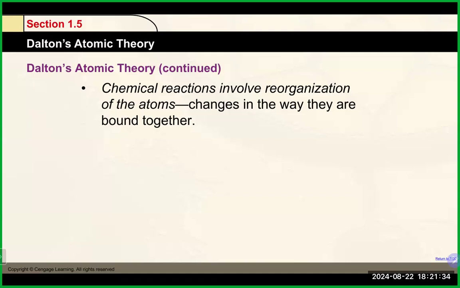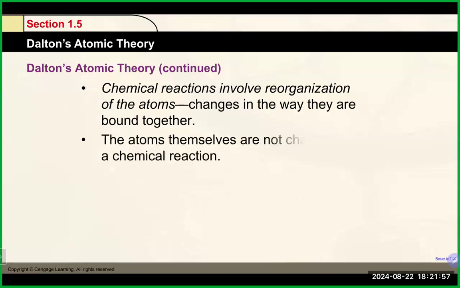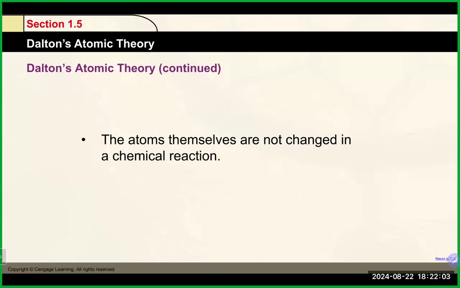Normal chemical reactions are only playing around with those bonds, those electrons. So some can be pretty good in terms of energy, but in comparison of a chemical reaction to a nuclear reaction, the comparisons of energy is nowhere near each other. Nuclear is way more energy than your greatest exothermic chemical reaction that occurs. So atoms themselves, again, are not changed as a result of any type of chemical reaction. So again, that's Dalton's atomic theory.